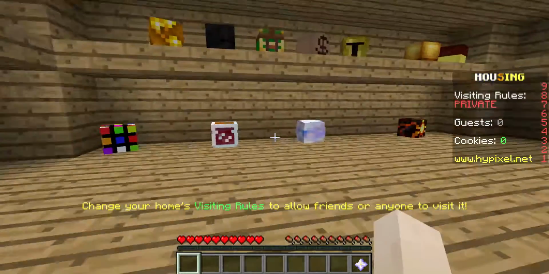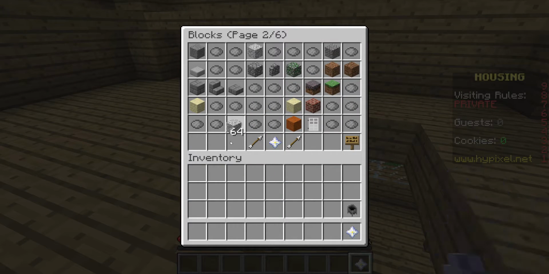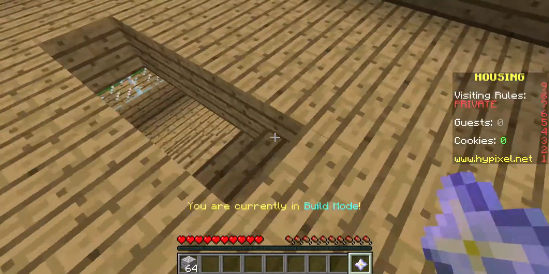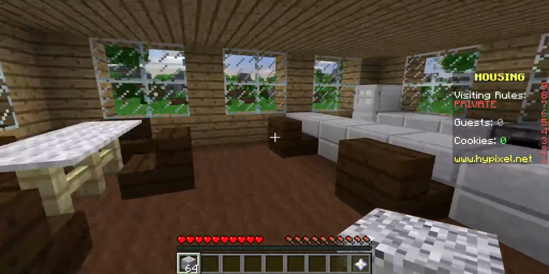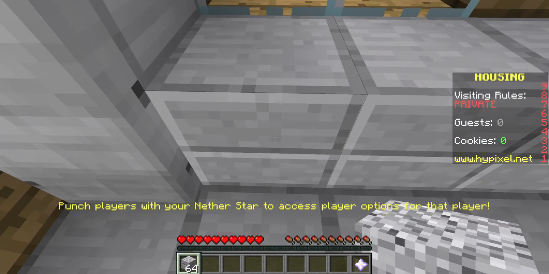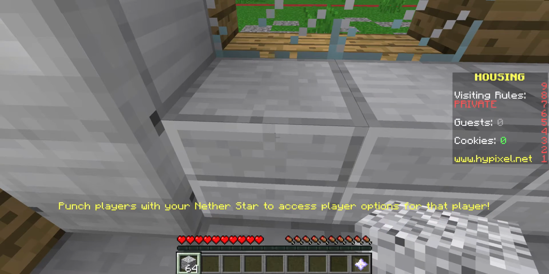But, anyways, the first thing I want to do is grab this diorite. I have reason to believe that that is polished diorite right here. I can't tell because I can't see it. But right next to the andesite is polished andesite. So once I get a lot more mystery dust, I'll get it.